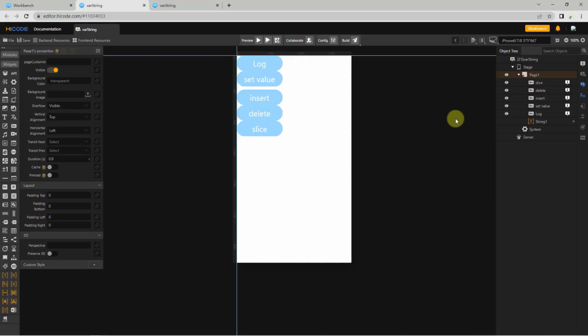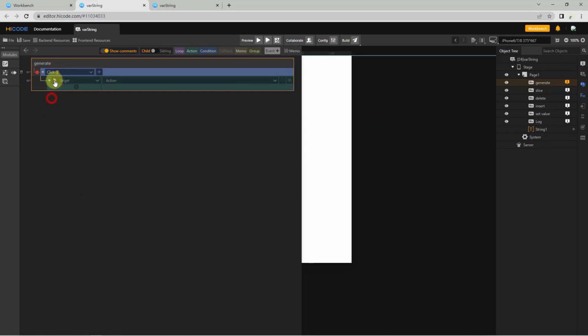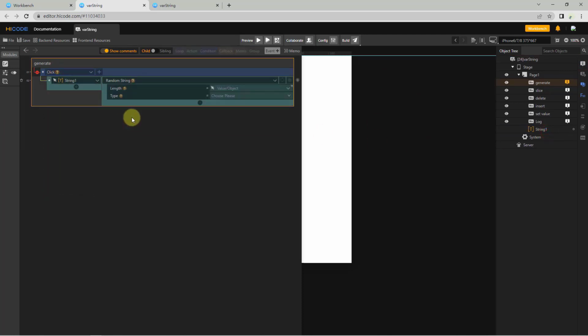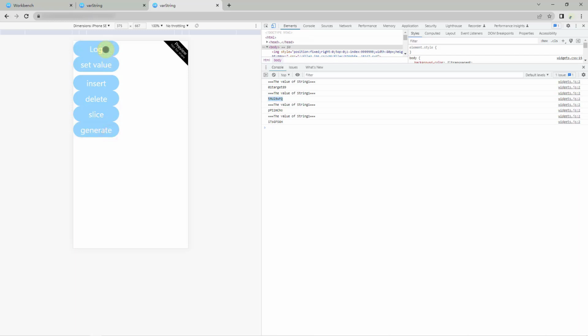And next we can generate random strings using string variable. And then random string, and you can set the length and type that you want it to generate. For example, I'd like a string of 8 characters, and the type you can choose from number or letter or both. Generate a random code. There it is. Another one. So this will give us a random string of 8 characters containing both letters and numbers. This action of generating random strings is very helpful for encryption, validation, or to generate QR codes.